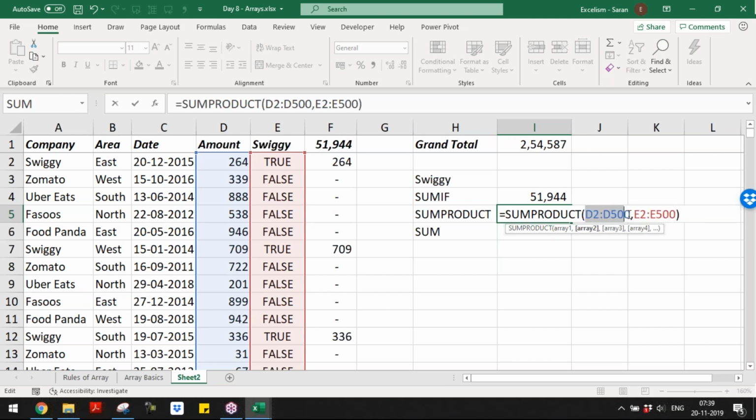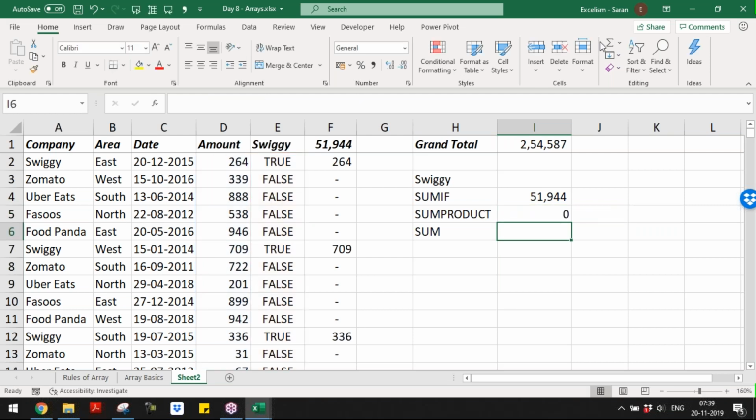The first value in this matrix will multiply with the first value in this matrix, and so on. If that is the case, if I enter, do you think I'll get the correct answer or wrong answer? First of all, my formula is correct. So let me enter. You will not get the answer; you will get 0. You tell me the logic. I'll not tell you. You think and tell me why it is 0.